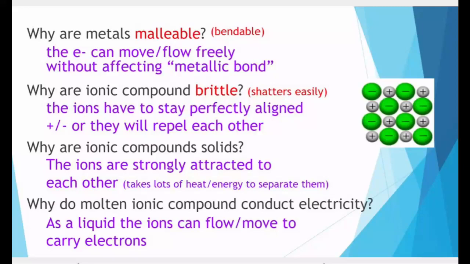So that's our notes about our properties and types of bonds, and there is a little Gimkit game that goes along with this that you can play to practice using these properties to classify your substances, but also just looking at formulas and names and classifying things as ionic, covalent, or metallic. It's an important step, because remember, everything after this, we need to know what type of compound we're dealing with so we can follow the right rules to write their names and formulas correctly.